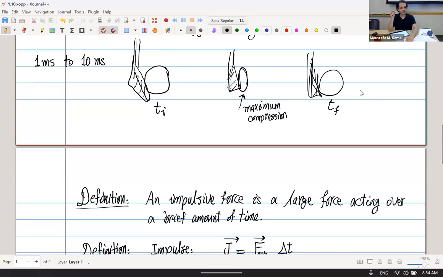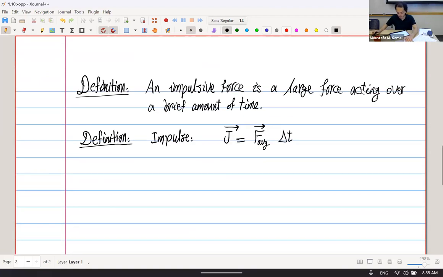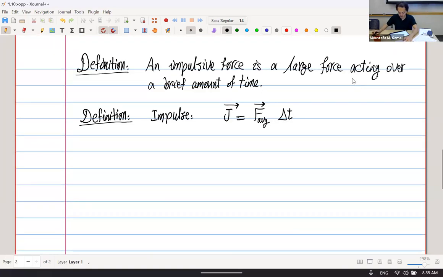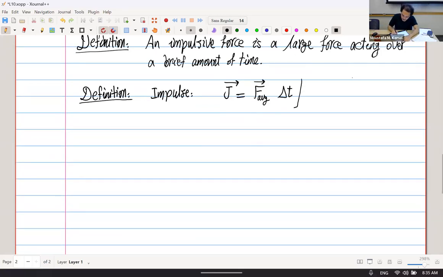And also, it's a very brief time. So the average force really captures the physics really well. We don't need to know all the details. So we only care about the average force because it's like 1 millisecond. So that's good enough for applications. So this is our first important equation, the definition of impulse. I will use 3 bars instead of 2 because whenever I write this down, it means a definition.